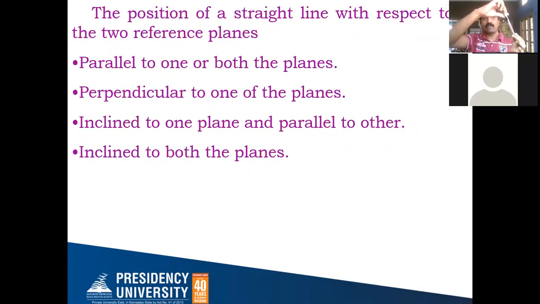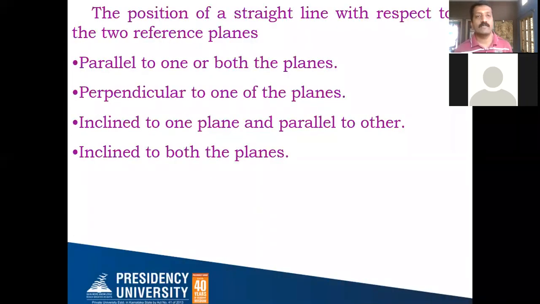Now, while tilting it here also, the locus of this point doesn't change. Only the position changes in the same plane. So this is the exercise that we have to do. That's all. With these small basics, let us start the different examples in the projections of straight lines.